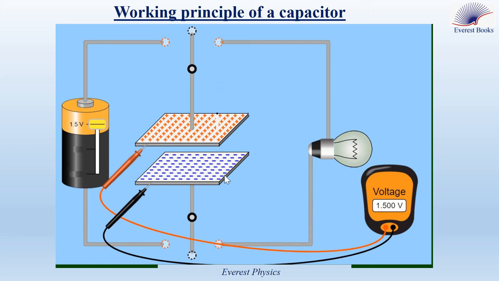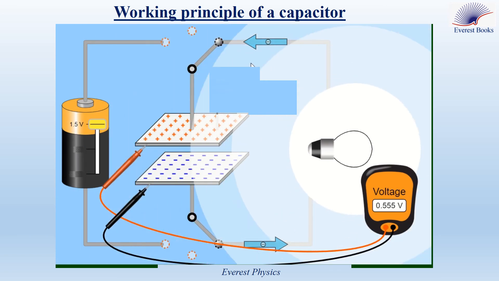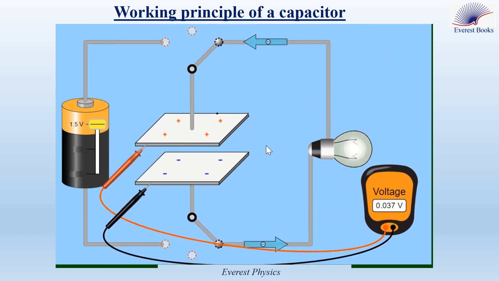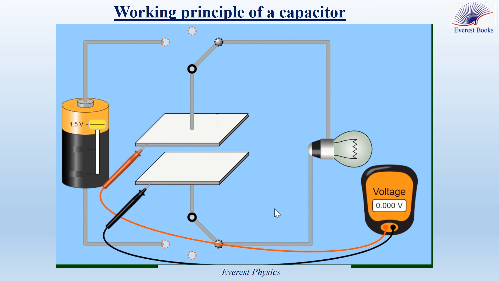The charged capacitor stores electric energy and acts as a small battery. Observe what will happen when we connect this charged capacitor to a lamp using this switch. We observe that the lamp glows for a certain time interval and then dies out. The potential difference between the two plates decreases to zero, and the charge finally becomes zero, because the excess electrons on the lower plate transfer through the lamp to the upper plate. So finally the charge on each plate becomes zero, the voltage becomes zero, and the lamp dies out. This phenomenon is called discharging of the capacitor.